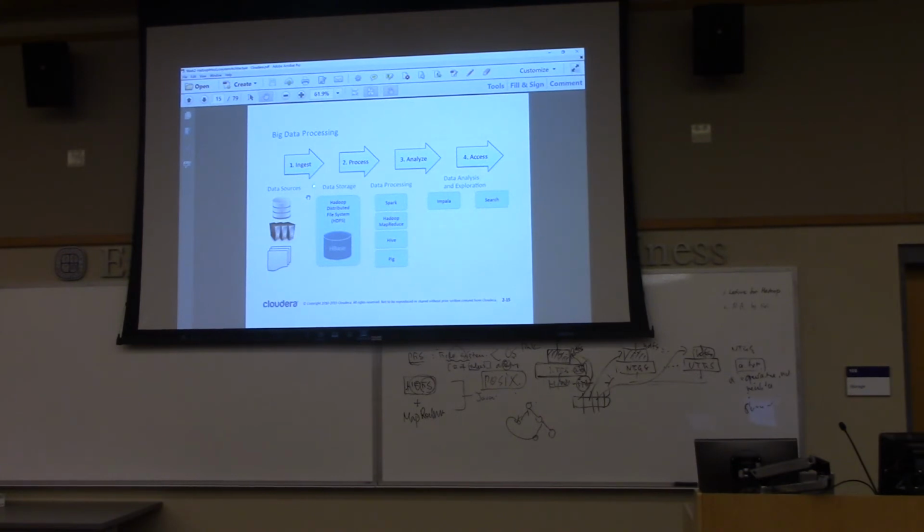We get the data and store it in the Hadoop file system, the distributed file system. Then using the other components, we can process and manage the data. We can also analyze the data for further processing, like AI or machine learning. And we can search the data. For example, Google would like to use this to search the data, so we can understand all the applications running on the computer. It's a kind of searching. Anything is search, right?